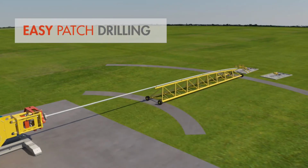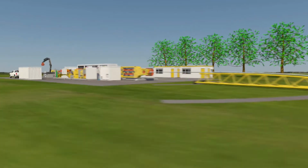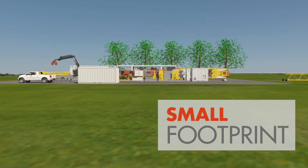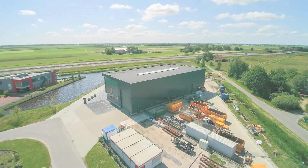Patch drilling is possible simply by moving the guide of the inner pipe to the next wellhead. The rig and pipe mill can stay in place. The compact horizontal setup is smaller in footprint and less visible than a conventional rig. This can be a significant enabler when proposing drilling in urban or environmentally sensitive areas.